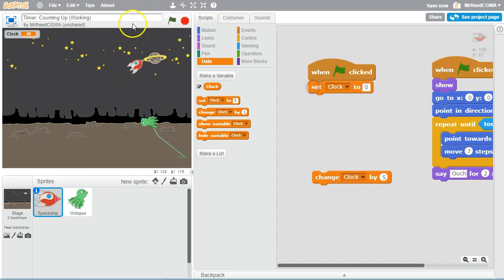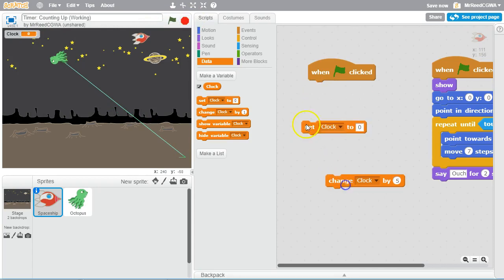Setting the clock is also important. Right now there's a 30 on that clock. When the green flag is clicked, I could say set it to be 0. That says I don't care about that 30, erase the 30 with a 0. So that's what those two blocks do. They're amazing. You're going to love them. Now, let's go ahead and start building this timer. It's important that you begin this with me, setting the clock to 0 at the beginning of the game. So you want to make sure when the game starts, everything gets reset.